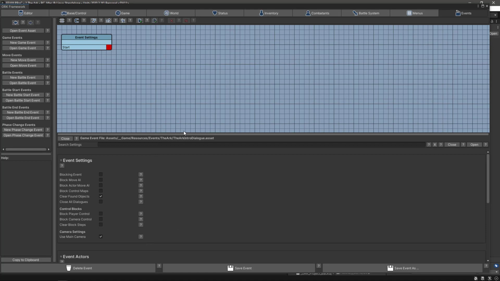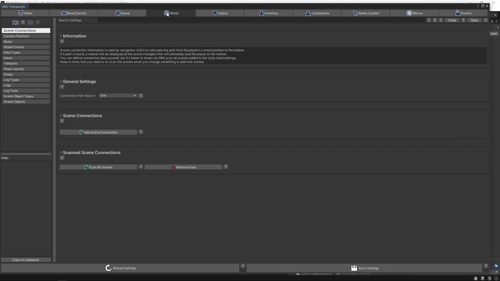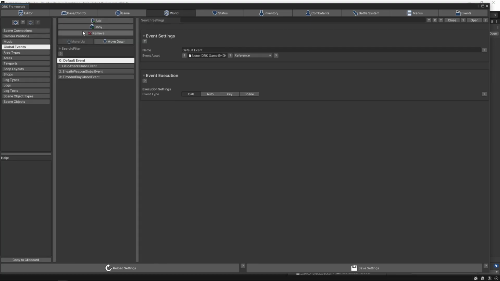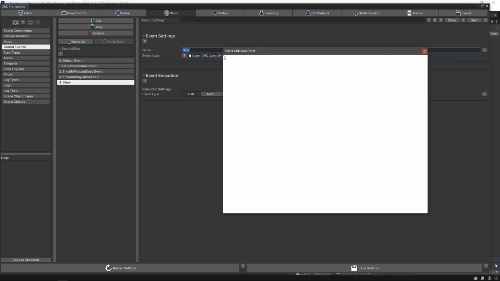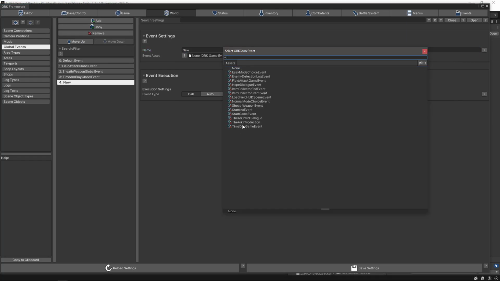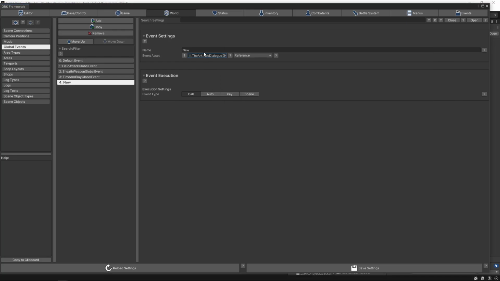Once it's saved, we can go to the World tab and then we have the global events. So let's create a new one and let's select our newly created event, the Ark intro dialogue, and rename the event the same so we know what we are talking about here.